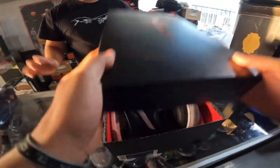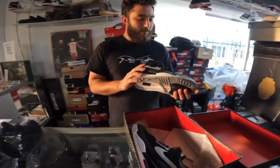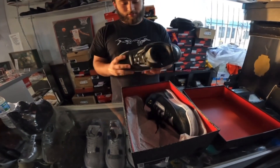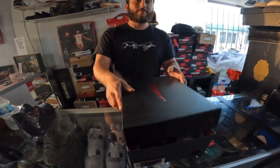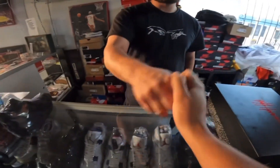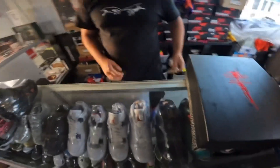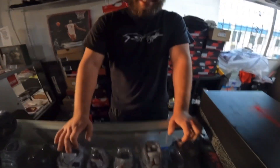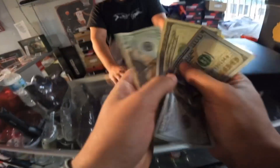Yo, I got these DS — check them out. He wanted $240, we agreed on $220. I got them from the low so it's always good to bless people that always cash you out — I ended up giving them a deal for $220. There's plenty of profit to be made for other people so don't be greedy. I took all my shoes — come get cashed out or come buy.